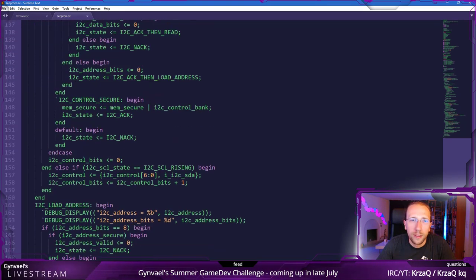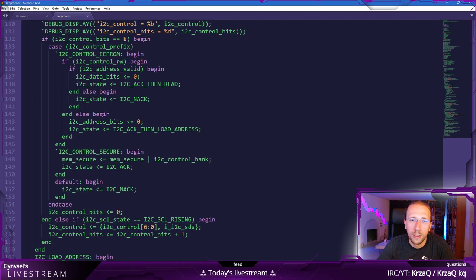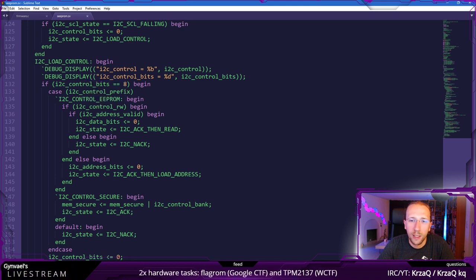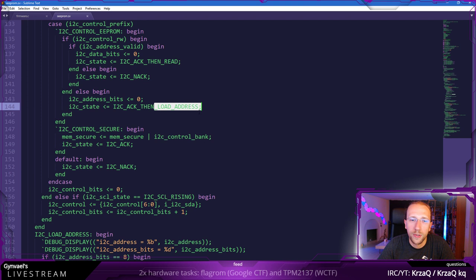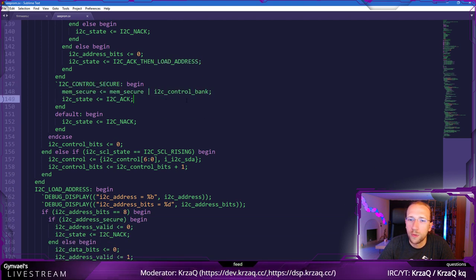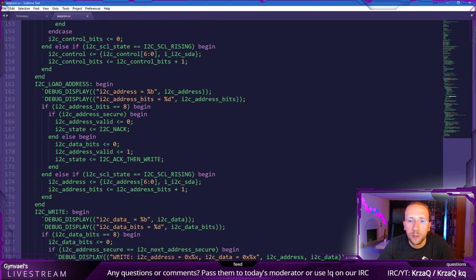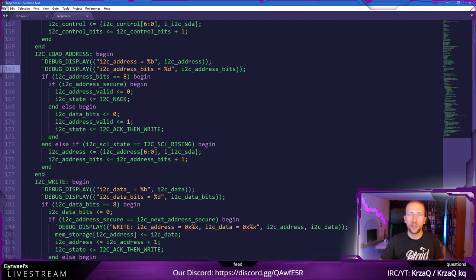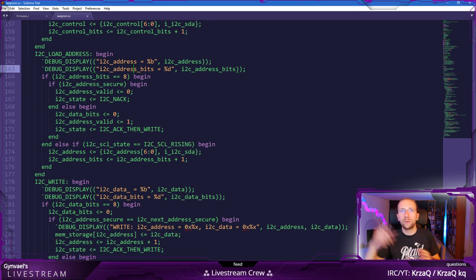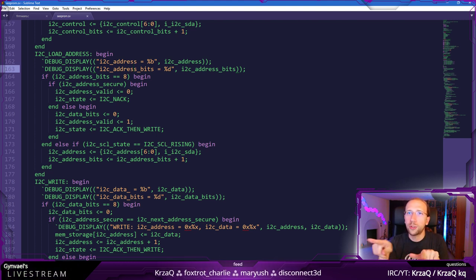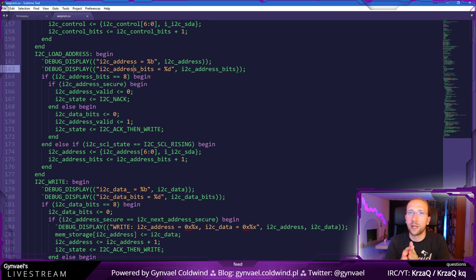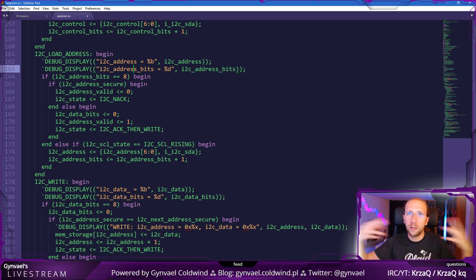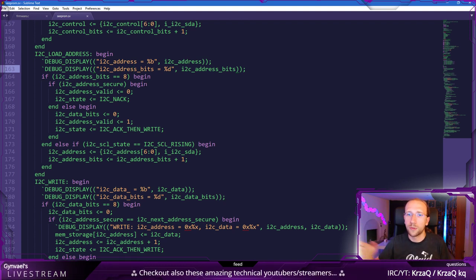Then we have what is a really large state machine, which is doing really weird stuff, but let's just read between the lines here. We have read, for example, here we have load address, and we have control secure, which is quite interesting, it's probably securing the ROM. Loading an address: usually when you chat with a ROM or a RAM, you have to send it the address and then it will send you the data. So load address means I'm sending you the address. If you write something to it, then after a load address there is usually some data you write. And you don't do it with every operation. Quite commonly you send the address once, like set the address to zero, and then just keep sending data, and an internal register will keep incrementing the address and write to consecutive memory cells.